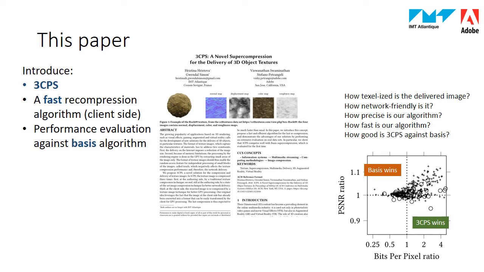Then we addressed two questions regarding the original objective of our work. How good is the compression rate for the network, and how good is the quality of the image at the end? Then one major question is the requirement of processing at the client side. How fast is the recompression at the client side? Today it is not reasonable to implement the basic DXT1 compression in a client device, but our algorithm gives new hope. Finally, we compare to Basis, which is a very efficient and impressive competitor, even if it would require new implementations at the server and at the client sides.